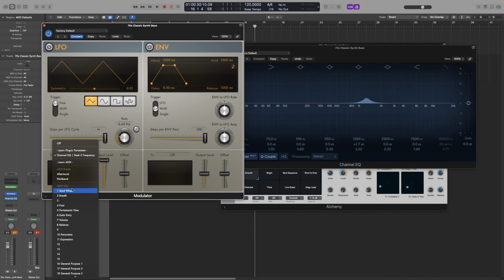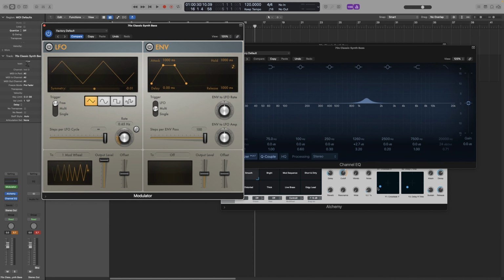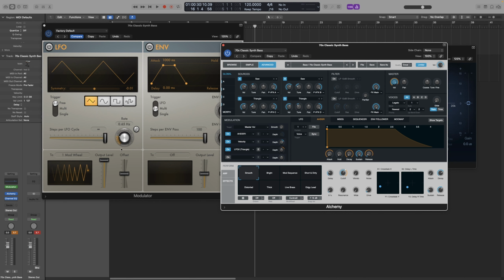So let's actually go back to the mod wheel, which is on the cutoff. Right, so the next part is the output level. Now this slider will determine the LFO output, so meaning the volume. If you listen to the sound as I take the output level down, the initial sound from the synthesizer does not go down in volume.